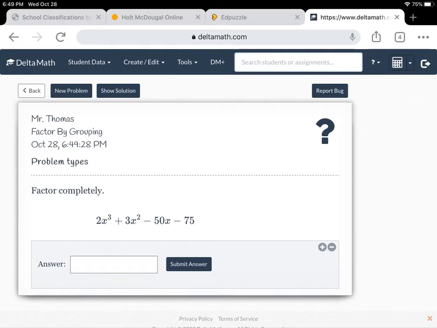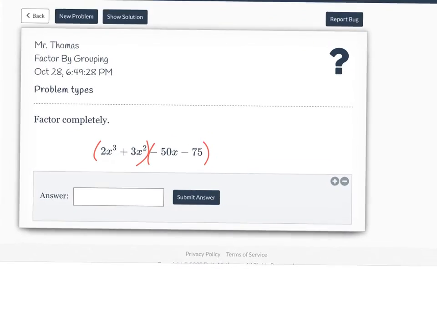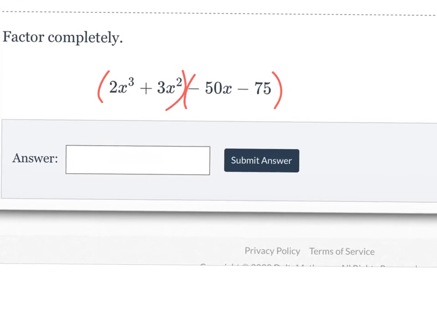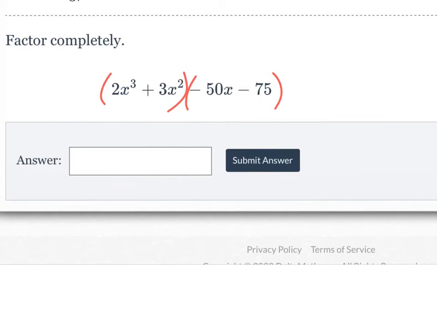Okay, now we're to 4 terms, so this is a review. Here we do grouping. So we group the first 2, group the second 2. I'll expand this a little bit and give myself a little bit more room. Okay, what can I take out of the first group? Look for GCF. In this case, they both have x's. The most I can take out is 2, so I take out 2 x's. So that is 2x plus 3.